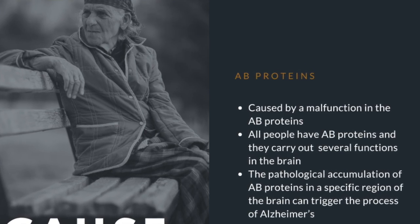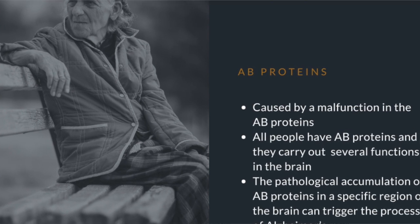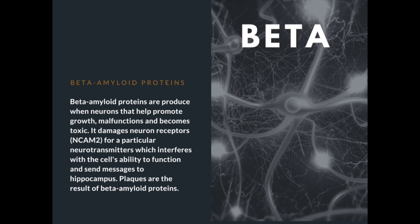Two other ways that our brain is damaged are because of plaques and tangles. Plaques occur outside of the neuron on the cell membrane, where there are amyloid precursor proteins. These precursor proteins help to rebuild the neuron after it's been damaged. Gamma secretase and regular secretase take away the proteins on the outside of the body and chop them up, making them soluble so they can be degraded. But if beta secretase takes their place instead, it makes the protein insoluble, which means it's not able to break down.